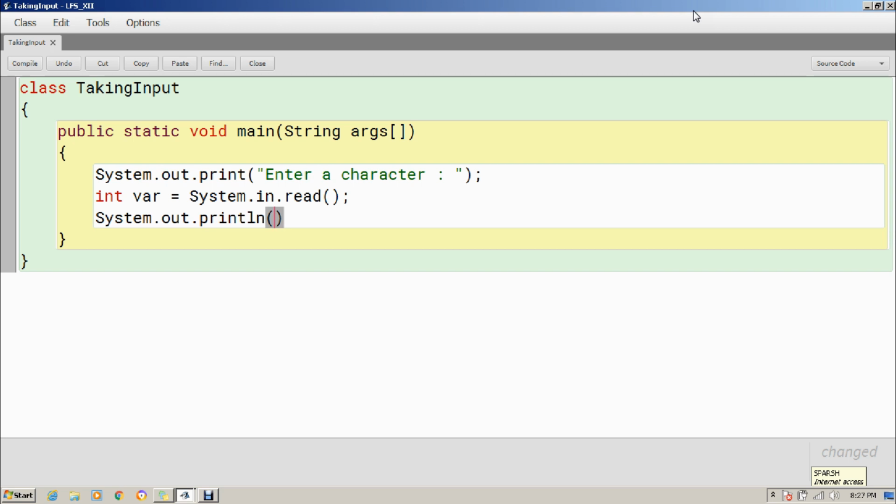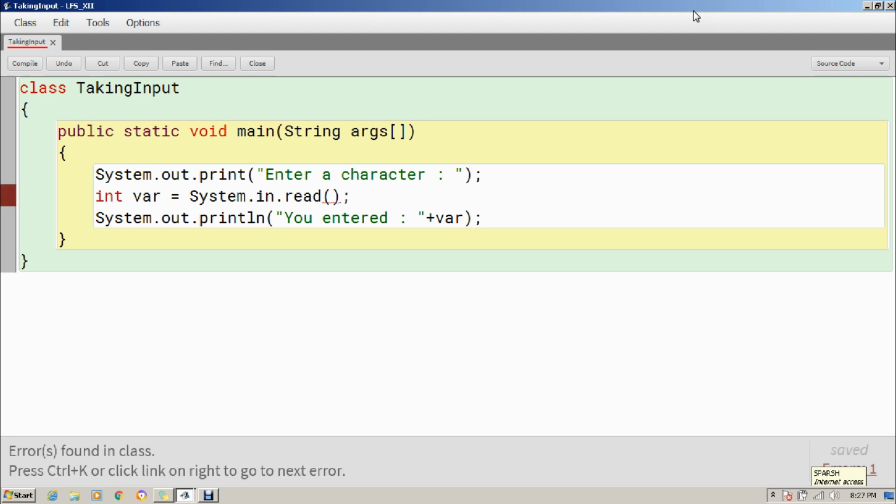So let's see what error we will face here. So you entered, and let me print that character. First of all, let's see what's the output of this. So I'm saving it and compiling it, and you can see one error over here, right? Now click on it, and you can see what the error is: unreported exception.